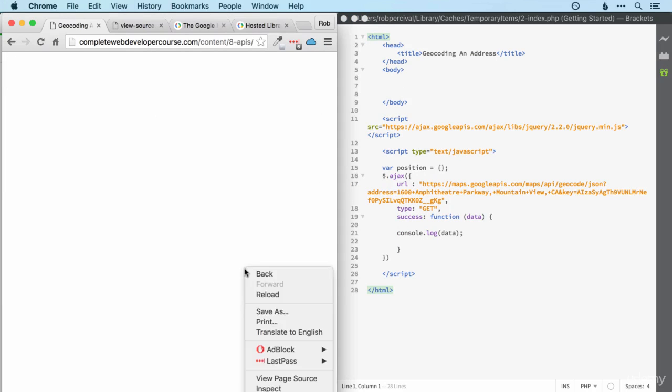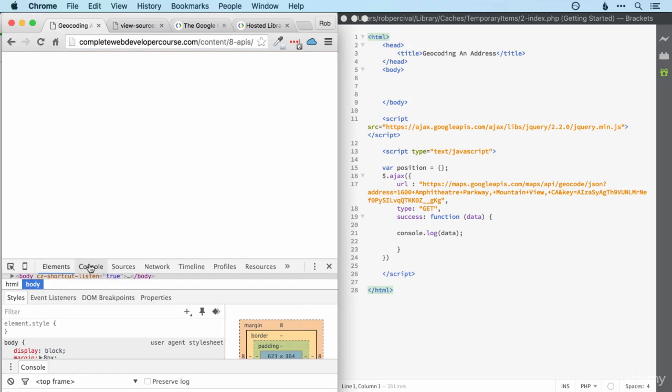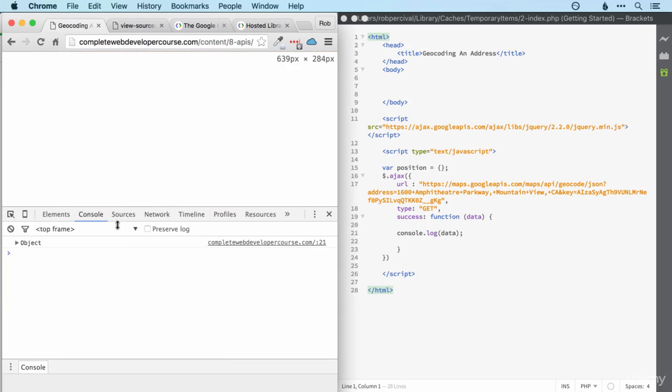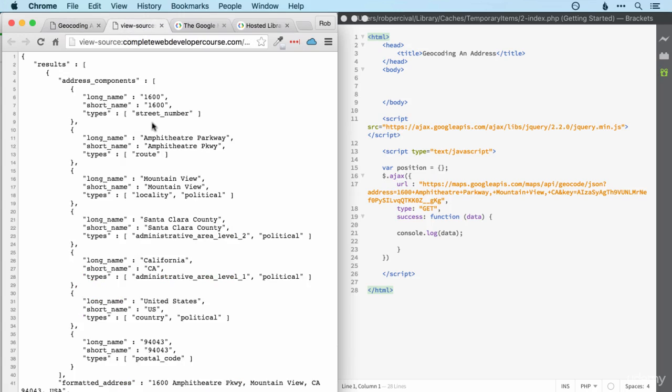So let's have a look. I'm going to right click and inspect to take a look at the console. And you can see we've got an object there, and this has all the data that we've seen before. So if, for example, we wanted to get these address components, so the number, the route or road name, etc., then we'd have to loop through this particular JSON array.